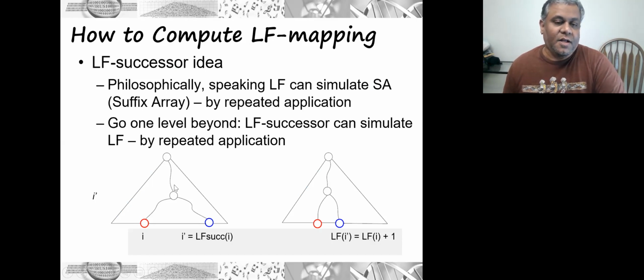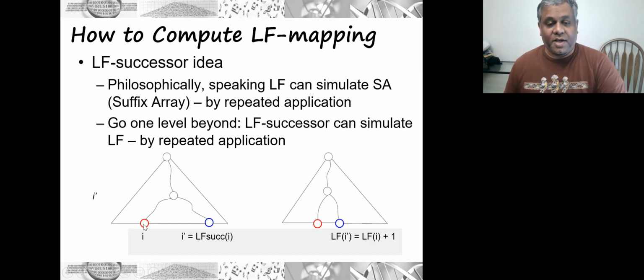However, what happens here is that I can characterize all these change points in terms of this, but they're still there. When I take LF, I still have to calculate which they are at query time, and I still have to find out. So instead, what we do here is that instead of finding where LF goes, I'm going to write this I in terms of I prime, which is its LF successor. And then I'm going to say, if both I and I prime have a last common change point right here, then all of their change points before are going to be the same. And that's why when I take LF, this location is going to go to the same location.